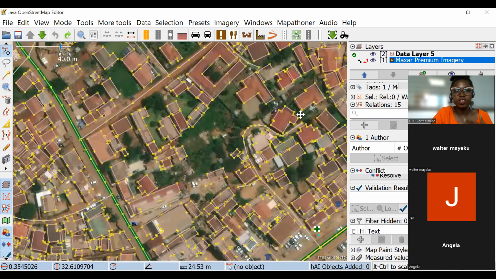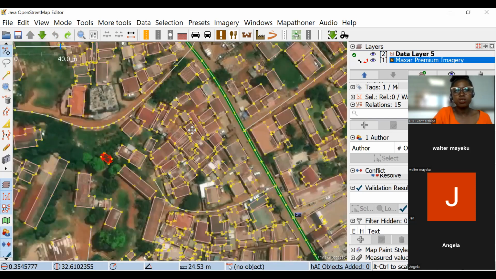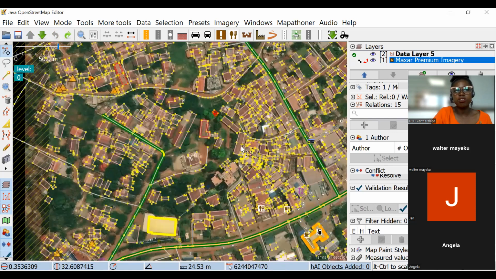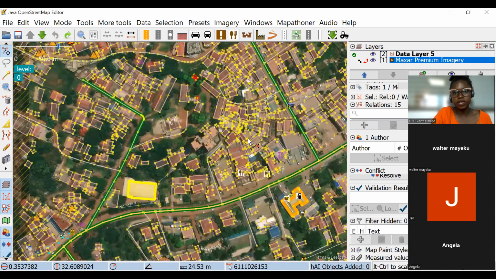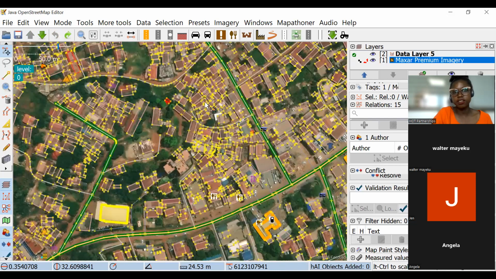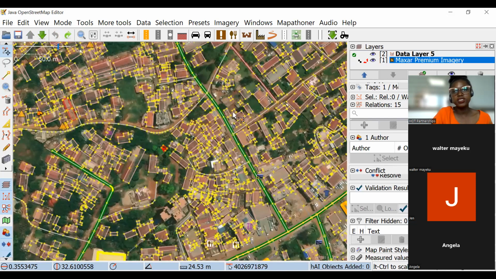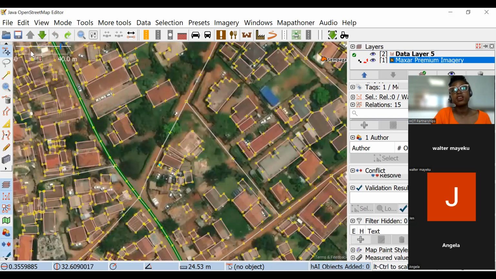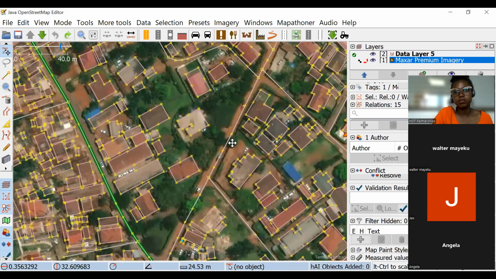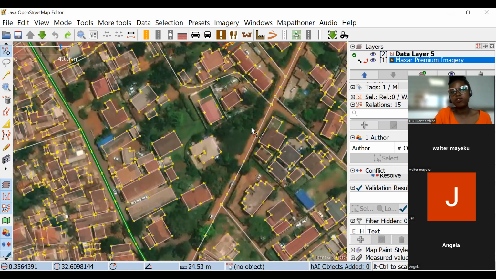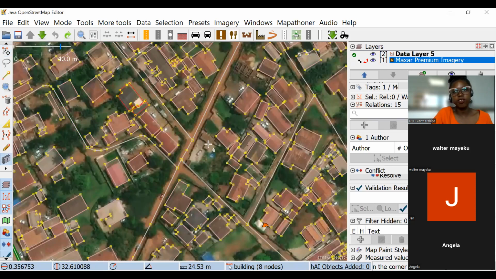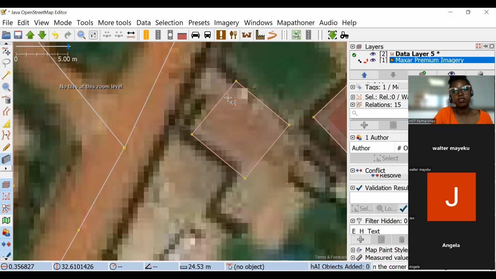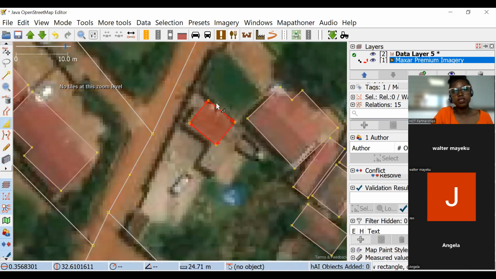For instance, here I would definitely do an offset. I wouldn't advise someone to move all these objects. You can cause problems to other features. So you see, the offset just offsets for you as an individual. It doesn't affect any other person's work. It's like you're moving the imagery, you're not moving the objects. So you go ahead and map out, like I've offset, then I'll map out my stuff. For instance, this one, and then let me just upload and you see what happens.